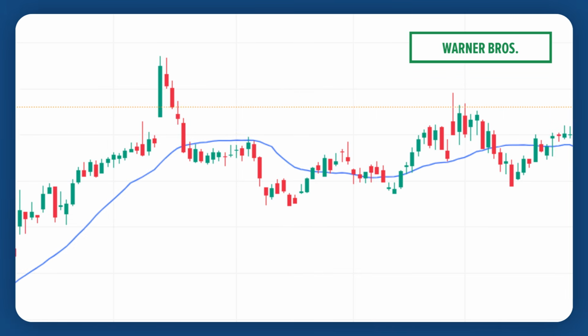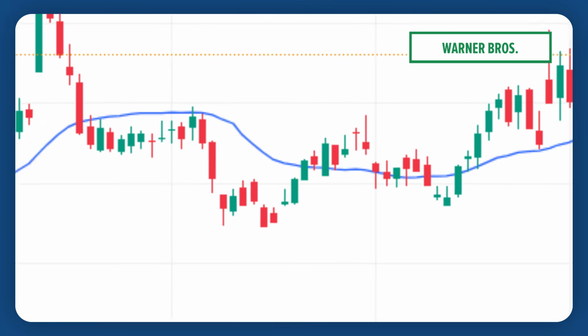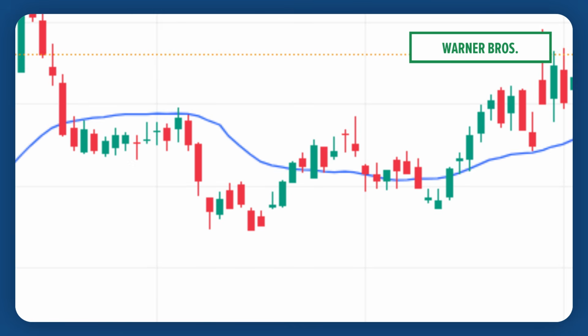Where is a hammer candle? Right there. You see the long shadow underneath the body of that candle right there? Well, it almost immediately pivoted higher. If you had your stop set below the low, you would not have gotten out of the trade. In fact, it went back down to test the low and then went through a very strong rally in this up leg that I'm pointing at right here. So you could see that the stock rallied about 25% after that hammer candle showed up.